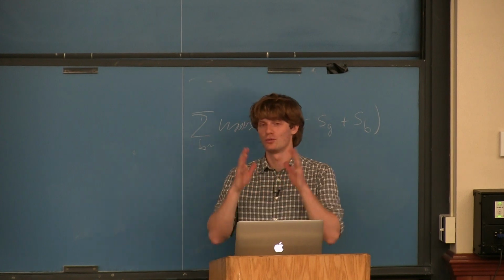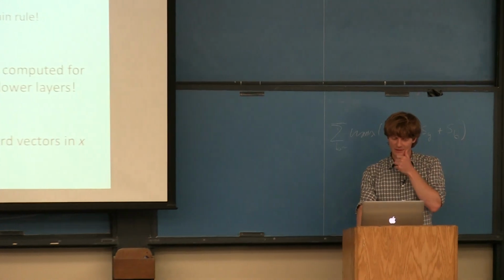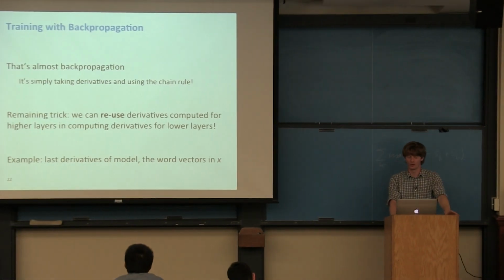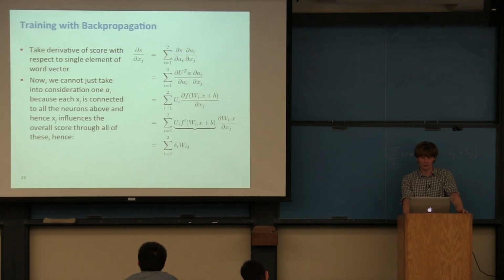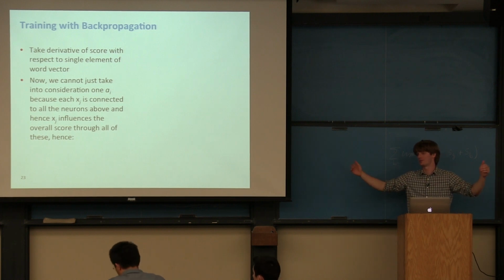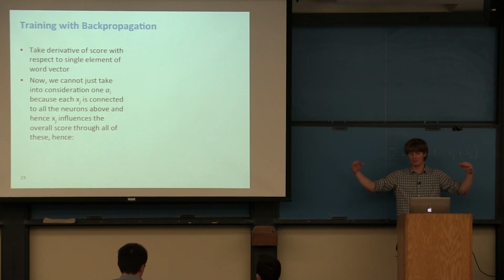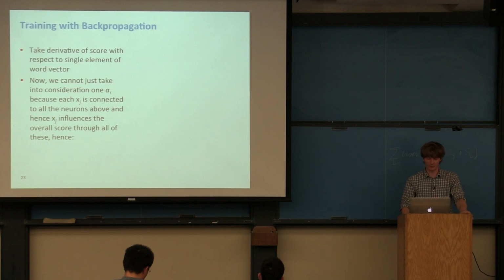All right, so we now know the mathematical function we're trying to minimize. We have taken the derivatives with respect to all the other parameters of the model, u and w. And now we are going to take the derivatives with respect to the word vectors x. To keep this example simple, we'll again take the derivative with respect to one element of x. We already learned in the previous class what happens when you have multiple vectors, and how to split them and update the different word vectors coming from a window.